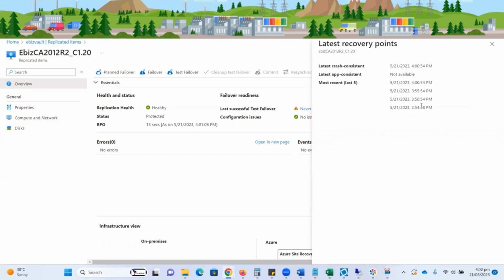So after every 5 minutes, if any change occurs, this change will be replicated to the ASR VM as well. And if no changes occur inside the on-premise data center VM, it will just check the connectivity status or heartbeat status, and everything will remain the same, because if this VM were synced every time, it would definitely require a high amount of bandwidth.